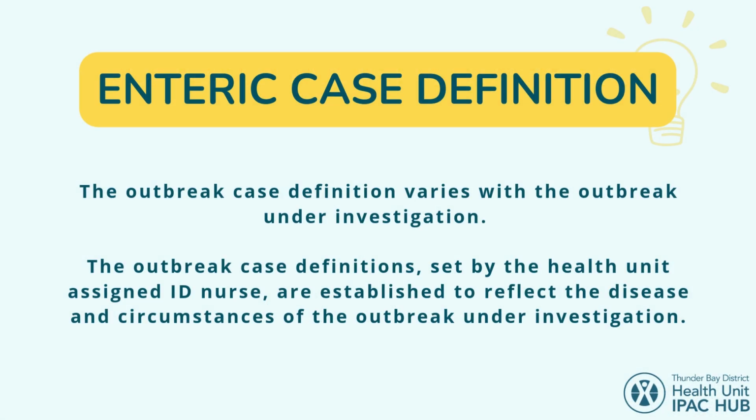So when we look at an enteric case definition, this can vary with the outbreak under investigation. The outbreak case definitions are established to reflect the disease and circumstances of the outbreak under investigation. They should be developed for each individual outbreak based on its characteristics, reviewed during the course of the outbreak, and modified if necessary. That will ensure that the majority of cases are captured by the definition.